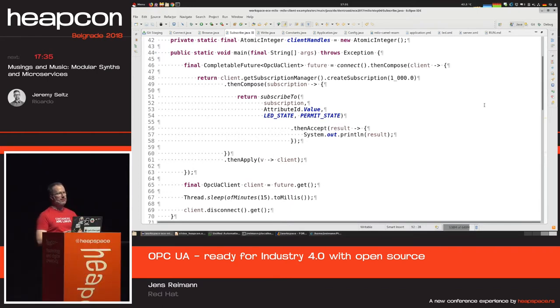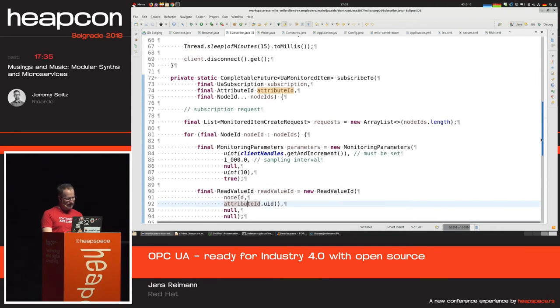And with the subscriptions, you have a multitude of options which you can put in, like how frequently do I want to get notified? The client can actually specify, I want to get notified every second or maybe every minute. And the server can take that to the device again and say, I only have a client which is interested in a value update every minute, so I don't need to poll the device every second. I can schedule updates with the device as well. So you see, this is putting it all end to end, trying to bridge that as well as possible, making it as efficient as possible.